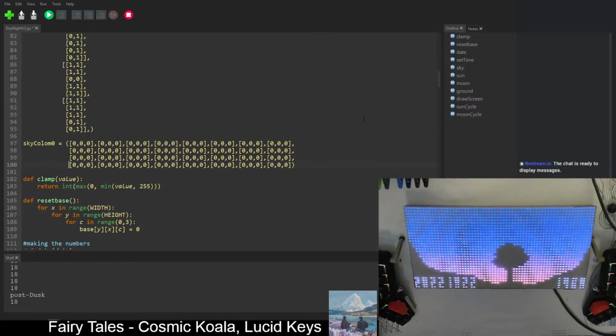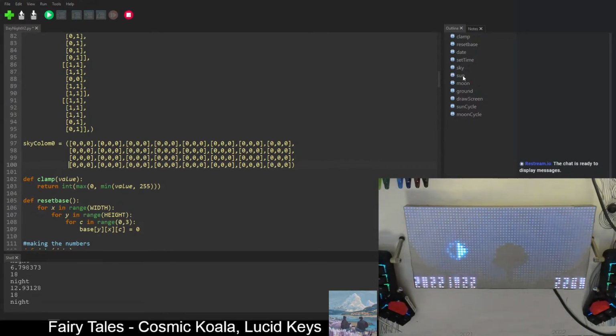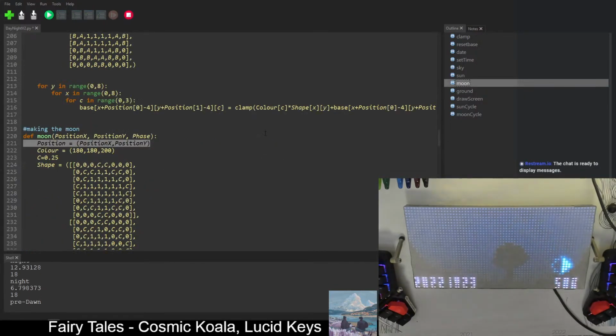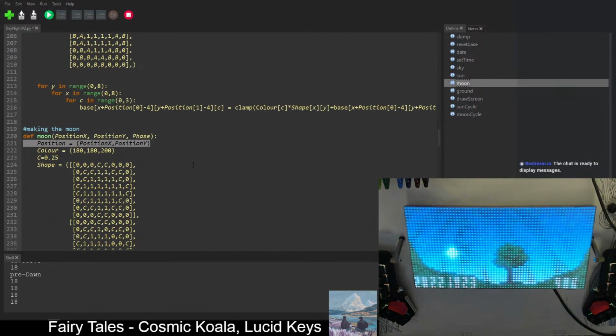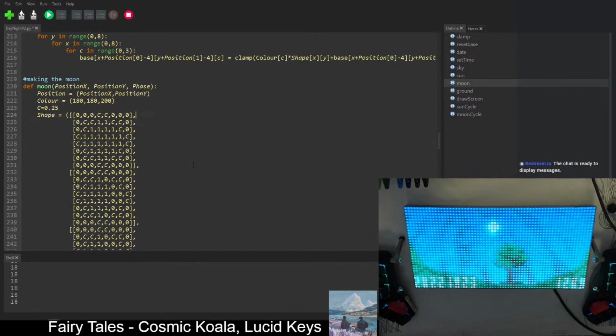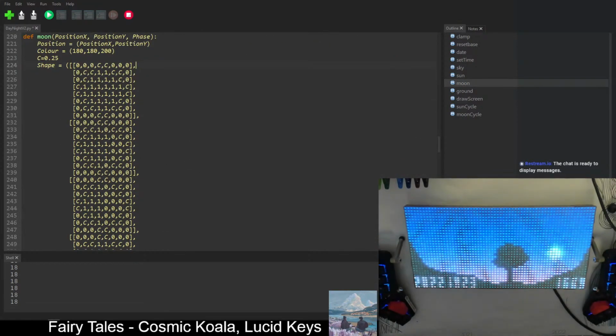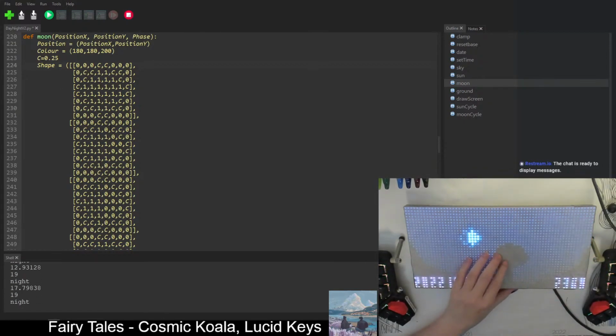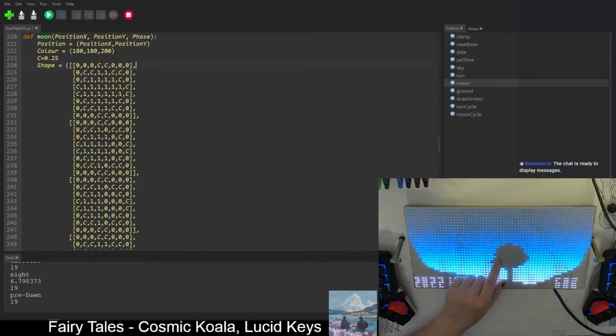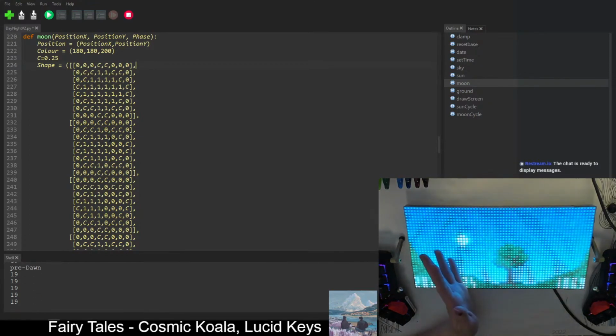Okay. So then we go to the moon. So what I did was everything that has to be the same color as the background should be 0. Which is always fine if there's nothing in the background.